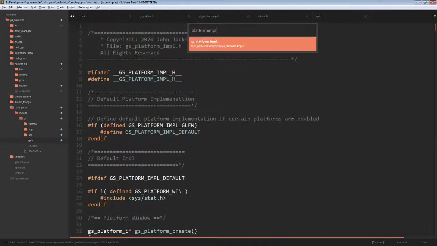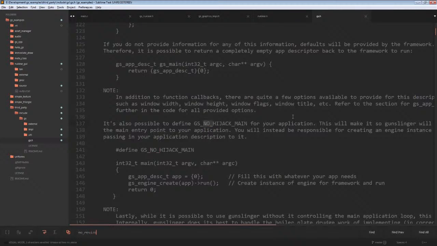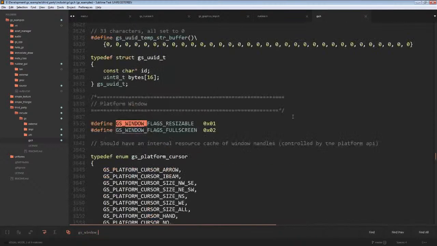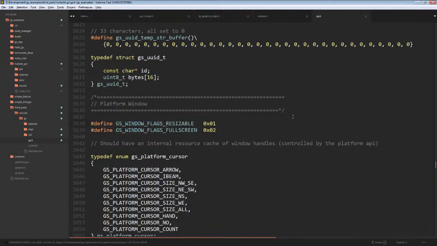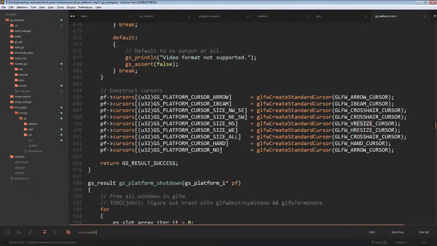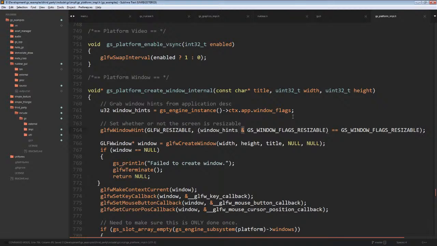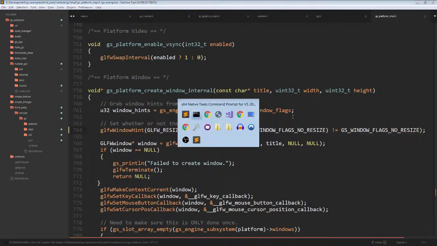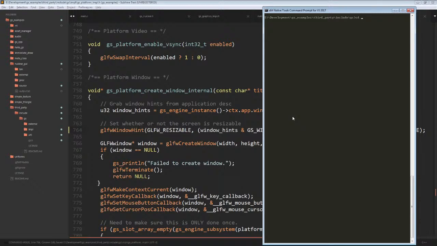Oh, it's the platform implementation. Wait, no. Damn it. I didn't. I need to change this. This is getting out of hand.